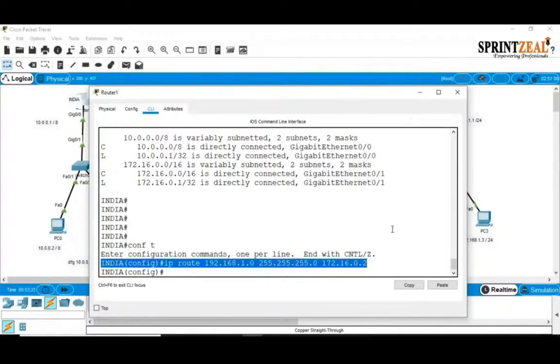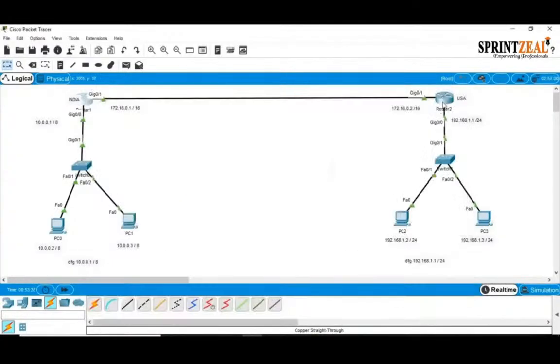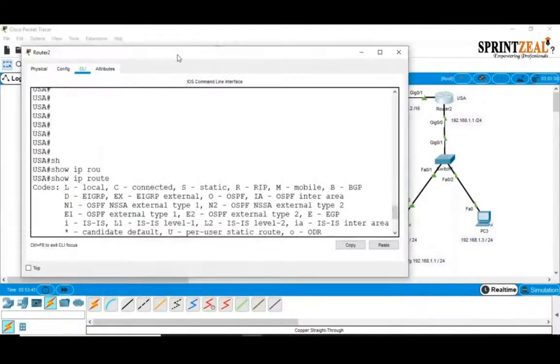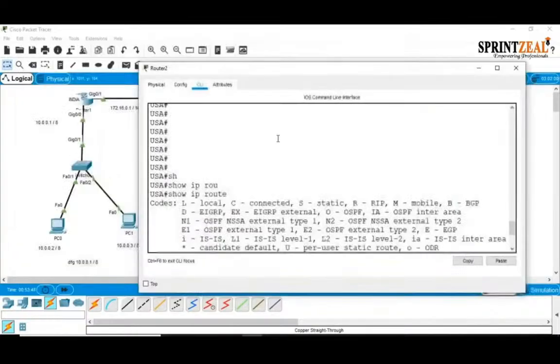192.168.0 255.255.0 Yeah, done. Similarly, I will go to the US router and tell it, hey US router, if you want to go to the 10 network, then your next stop will be this. So how am I going to tell this? See here, I'll go to the US router and go to global configuration mode.